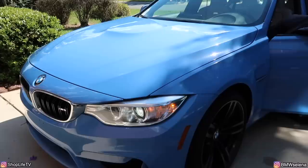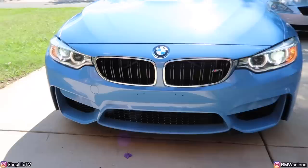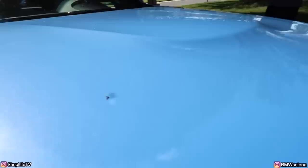Looks really good. Oh, it doesn't change the color at all. It actually looks really good. Even the headlights look really good. Look at that bug sticking to it already. I really love how it came out.